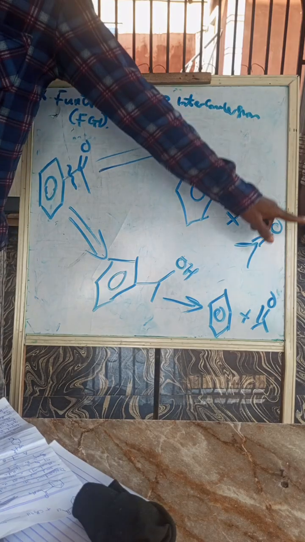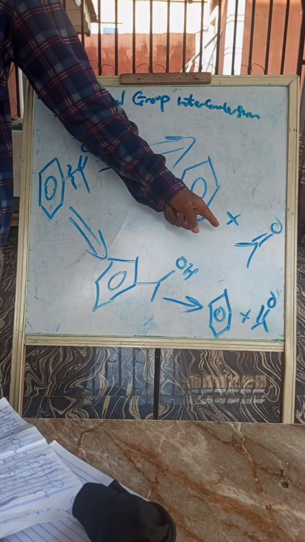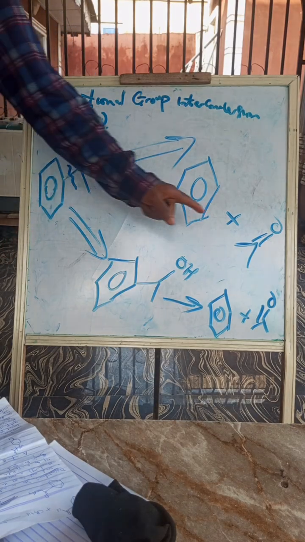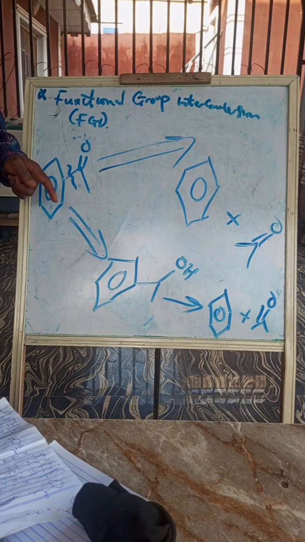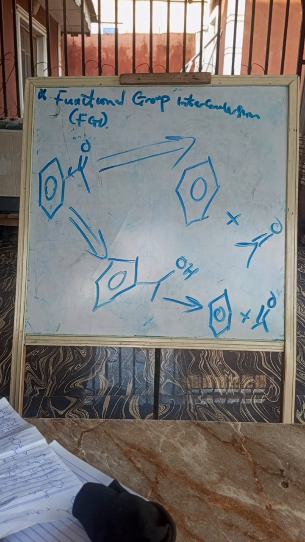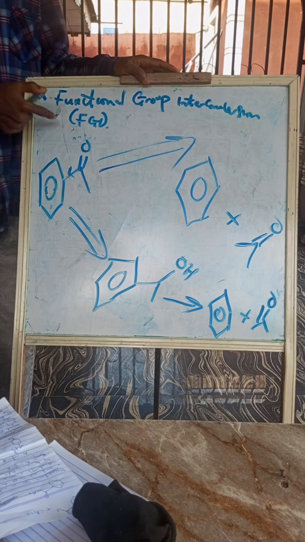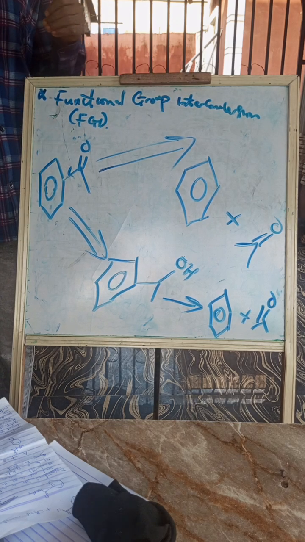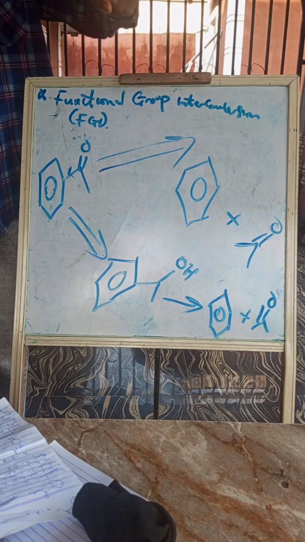But this route with which we pass to get our end product is said to be wrong. But the correct route we need to pass is this point which we call FGI. That is, before we cleave anything here, we need to replace the functional group with another before this disconnection can be successful.